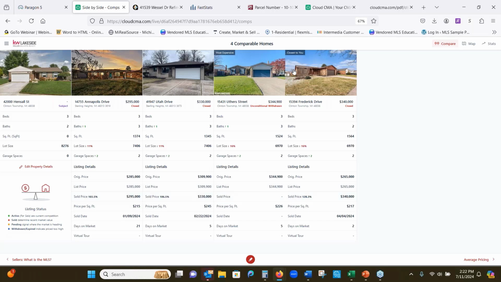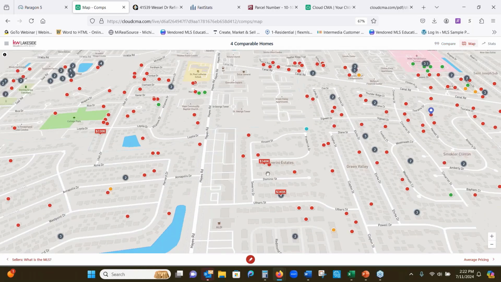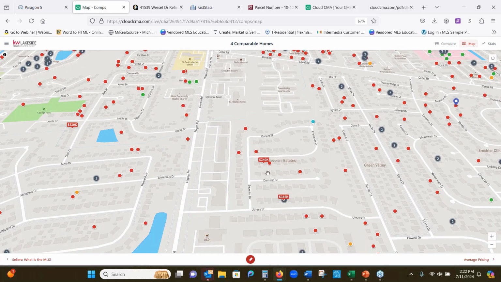And I can see the most expensive, the closest one. Actually, I can't believe this one's unconditional withdrawn. This one actually went pending before we closed this, or before we went on the market here. So anyway, long story short, I can see all of that right in my bird's eye view here. And all you have to do to add that interactive map is just click on the map function and zoom in or out and find that specific property they're talking about.